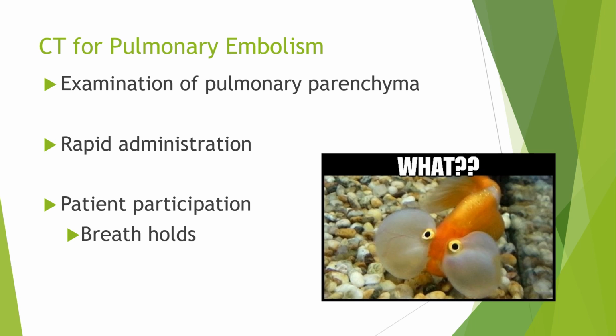You can also look at the lung parenchyma, right? We can also look at the architecture of the lungs too. So if it's not a pulmonary embolism, we could still see if it's something else that's going on. When they give the contrast, it's a rapid administration of the fluid, or the contrast, I should say. Patient participation can help, and that's if they're spontaneously breathing. They'll have them hold their breath. There's going to be a much better view of the vasculature if they hold their breath.